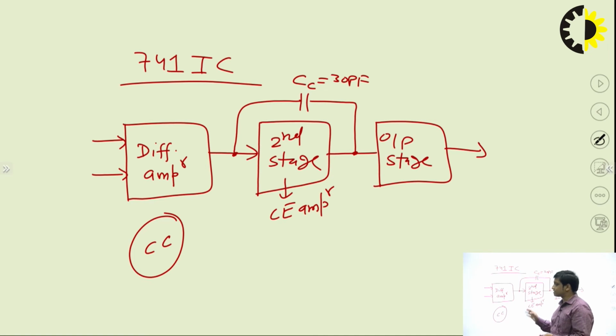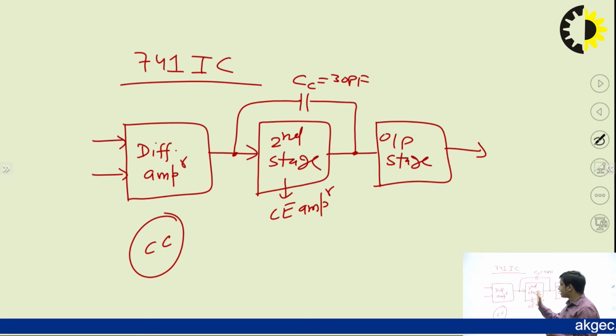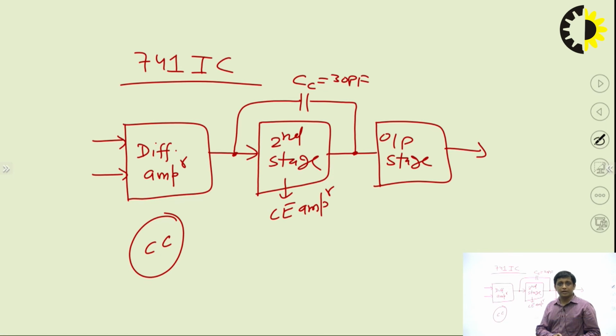This is just the basic description of the 741 IC block diagram. And as far as the differential amplifier is concerned, it utilizes BJTs, and along with that those BJTs have an active load, right, to increase the gain. And after that, the second stage is basically the common collector, that is the input transistor, followed by common emitter configuration, which provides the highest gain.